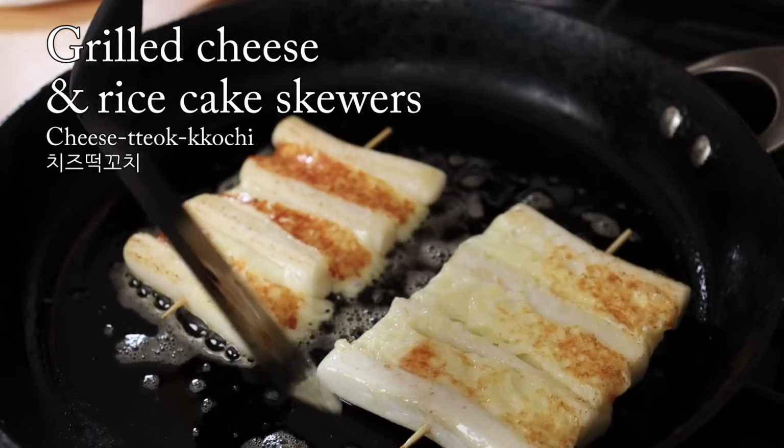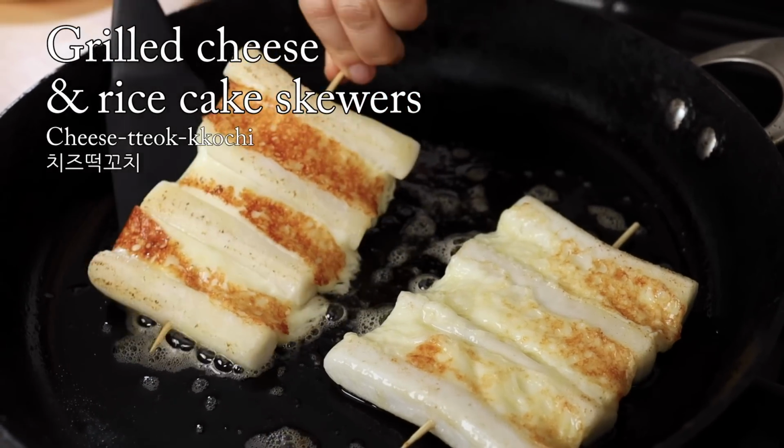Today, I'm going to introduce you to Korean street snack, 치즈떡꼬치, grilled cheese and rice cake skewers. How does it sound? Grilled cheese, everybody loves grilled cheese. But instead of bread, we use rice cake.